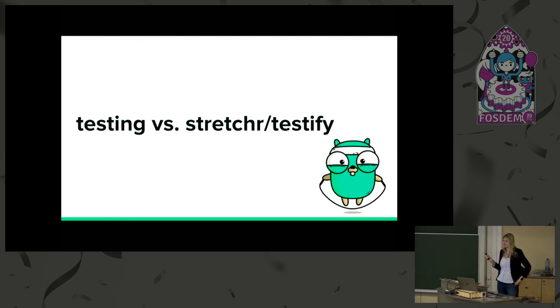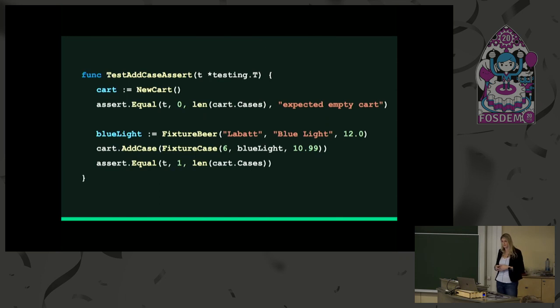The assert and require functions also return Booleans indicating if the assertion was successful or not. So if you want to build off of each assertion and only make assertions based on what you just previously asserted, you could do that. We're not going to do an example of that here. We're just going to ignore and swallow the returned Booleans. But for future reference, if you have special code paths, I would recommend that.